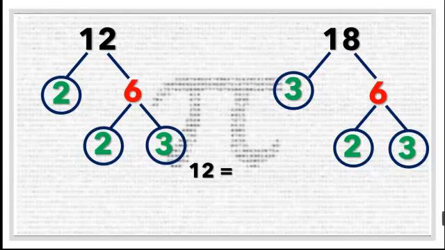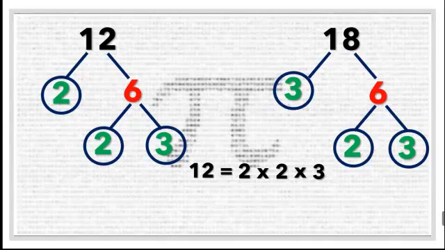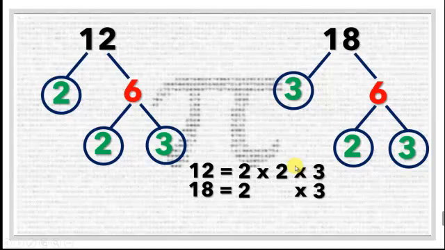Now I'm going to write the prime factors of each one of them. I will start with 12. 12 equals 2 times 2 times 3. What about 18? I will write 18 just under 12, like this. 18 equals. I will write the same factors under each other. I have here 2, so I will write it here under the digit 2. And then I have 3, so I will put 3 here. And I have another 3, but I don't have 3 here, so I'm going to write it out like this.